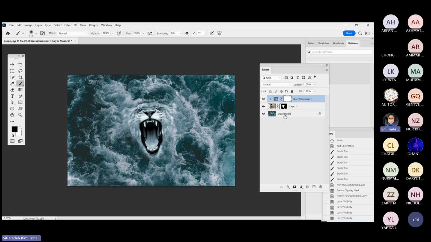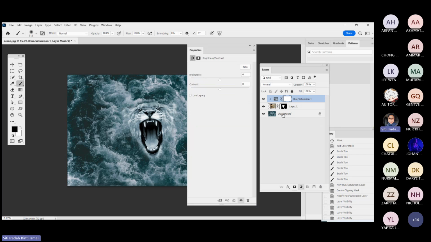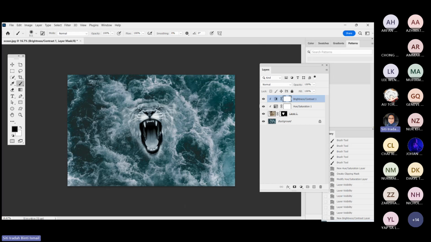So now I'm still not okay with this. I'm going to change the brightness and contrast of the lion. So I'm going to apply a new adjustment, brightness and contrast. I'll just apply clip because I want to apply to the lion layer only. I will adjust the brightness to -10, and this one is going to be -20. Okay, so this is what I get. You cannot see the difference when you tick, but you can see a small difference. Okay, so this is what I want.